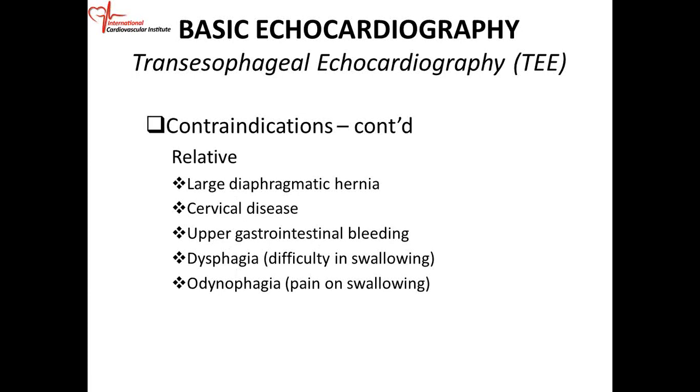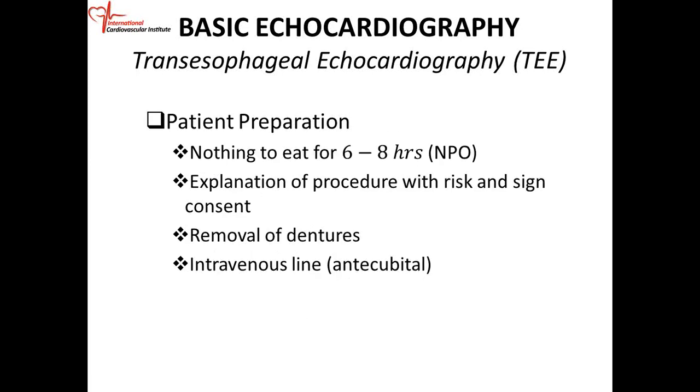If the patient presents with symptoms of dysphagia, it might suggest that there's some pathology in the esophagus, a cancer, and you put the probe in and you cause perforation and torrential bleeding. Or odynophagia, which is just pain on swallowing, may suggest pathology as well. So these are relative contraindications. The benefit should outweigh the risk.